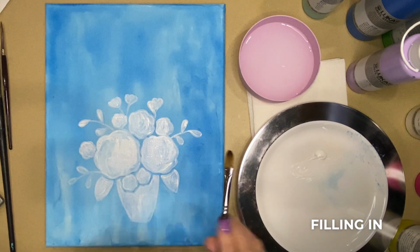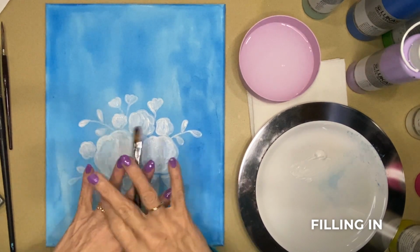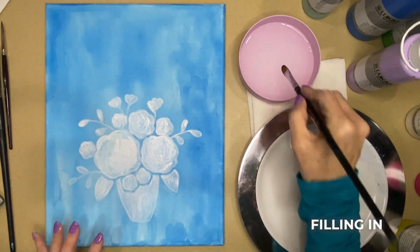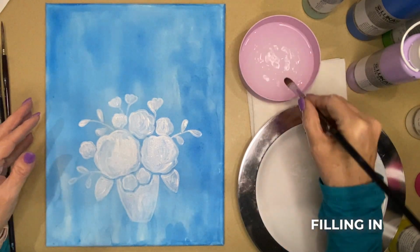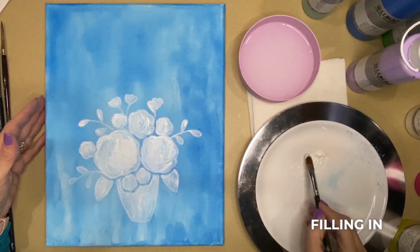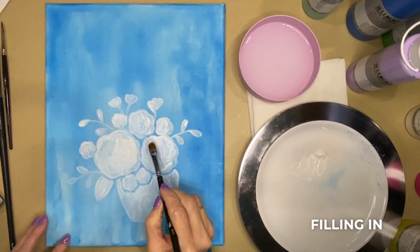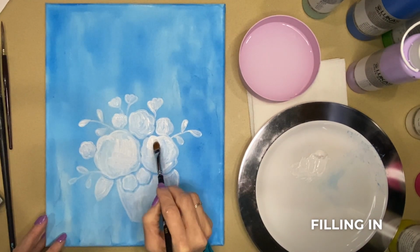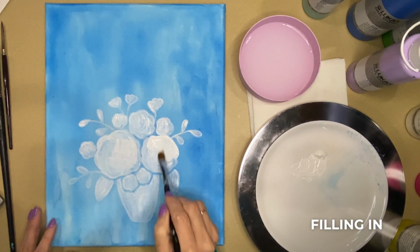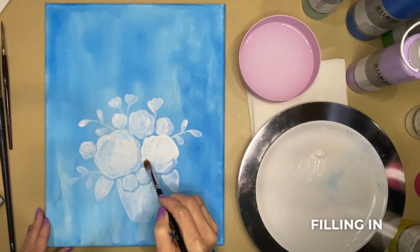I'm switching out to a larger brush because I'm going to add a second coat over everything that I've done already, and I'm filling in those large spaces. This should go a little bit faster because you've already put down the first layer.